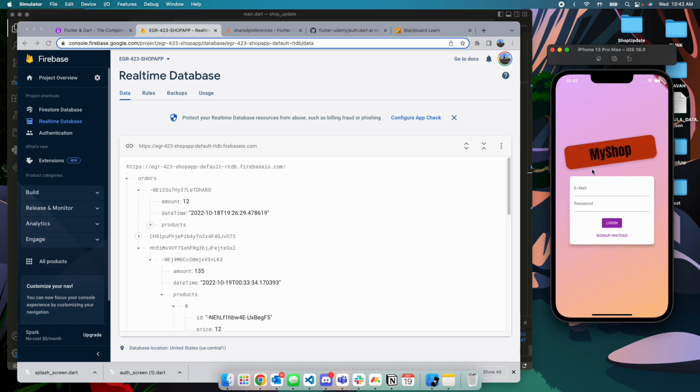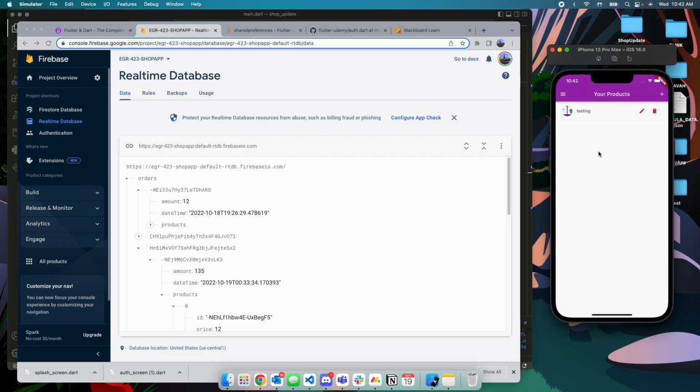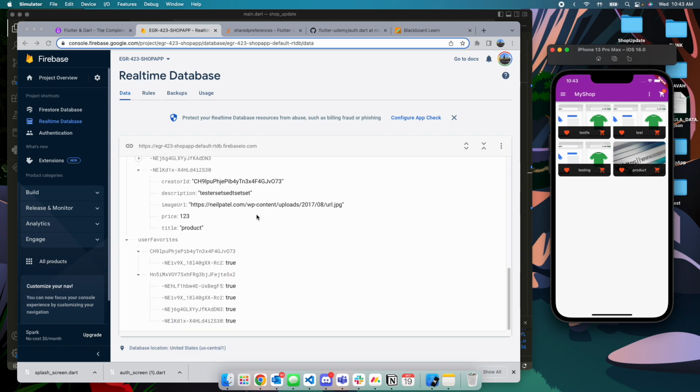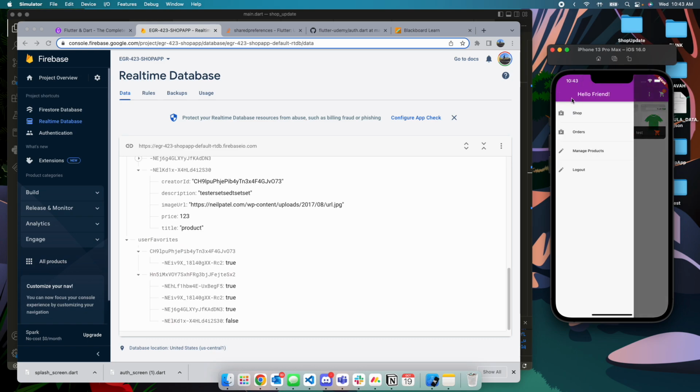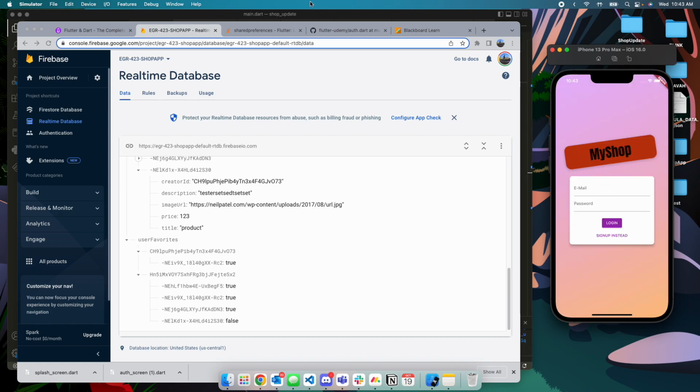Now just to show you a quick example, if I sign in with a different user, it'll still show me all of these items. However, when I go to manage my products, it's only the specific products to myself, and I can delete a product and it removes it from the Firebase. And if I go back to shop, it removes it from over here. I can also heart all of these and it updates the Firebase in real time. If it comes down to users' favorites, and these are all true now, if I unlike one, it goes to false. So these are some pretty cool things that we worked on this time: connecting it to Firebase and allowing the user to authenticate themselves, log in, log out, and sign up.